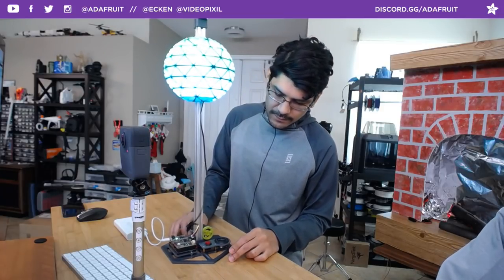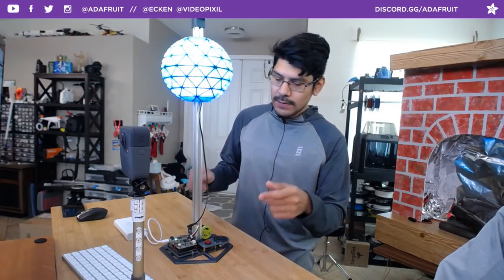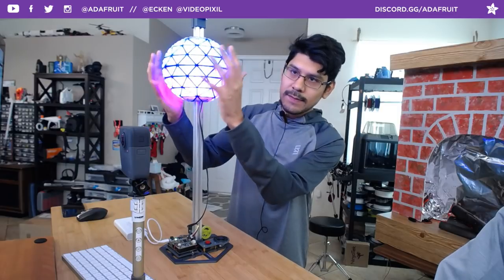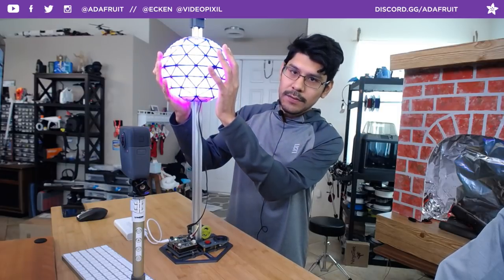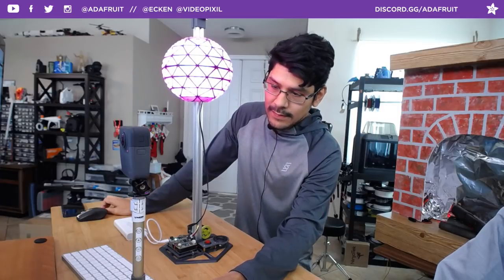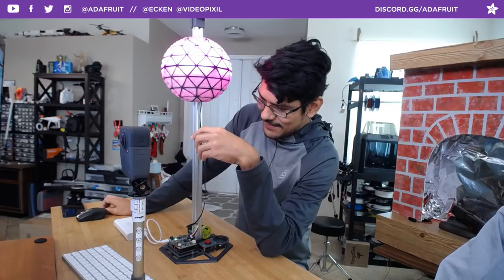Should fit on most 3D printer beds that are like 200 millimeters cubed. I try to stay within the 180 millimeters because that's how big the diameter is for this ball. The real ball in New York City is 12 feet. So this is a 1 to 20 scale version of it, which is pretty nice.